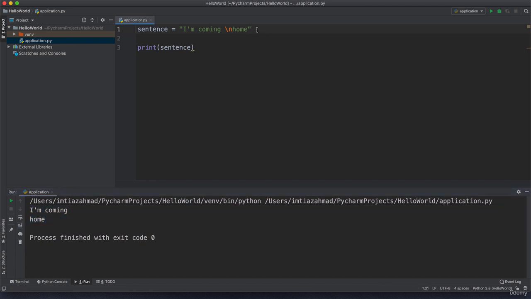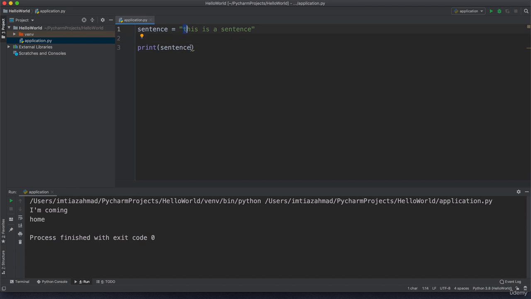Now, the next thing I want to discuss is being able to pull characters out of this, individual characters or a series of characters out of this sentence. So let me give a new sentence that doesn't have an apostrophe and make it a little simple. So this is a sentence, not getting very creative at all here. But so we have the sentence variable. If I want to print the first character of this sentence, what is that character going to be? It's going to be this letter T.